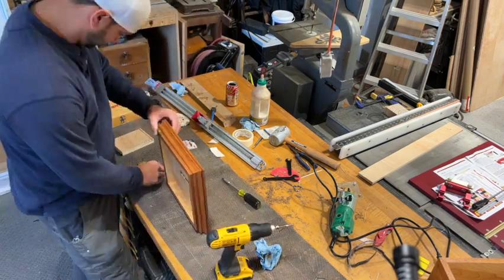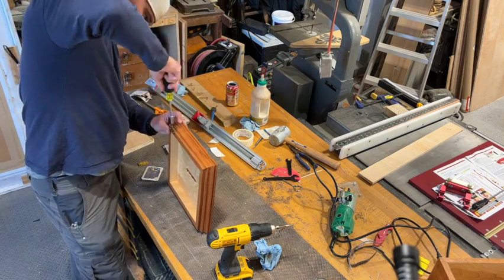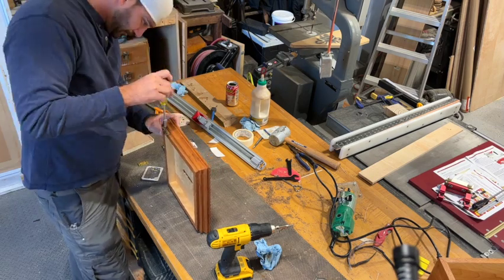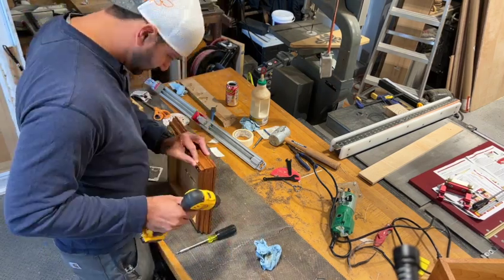Do not use a power drill to put these in, as they are easily snapped and it's going to cause a headache. We actually have a video on how to correct that if you do run across that, but just do yourself a favor, use a screwdriver. That way you don't create more work for yourself in the long run.